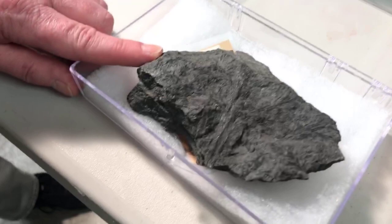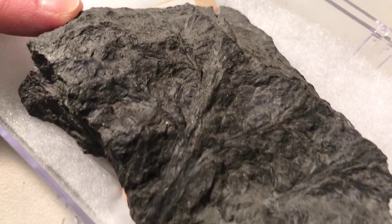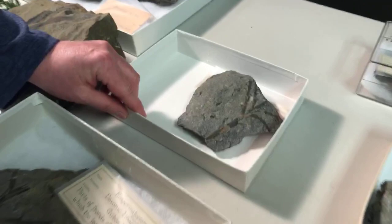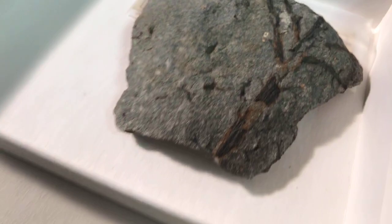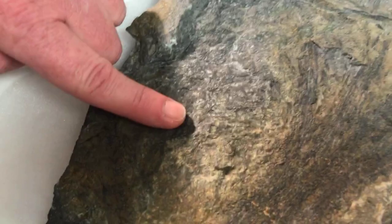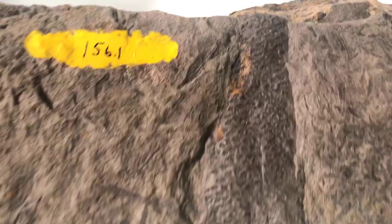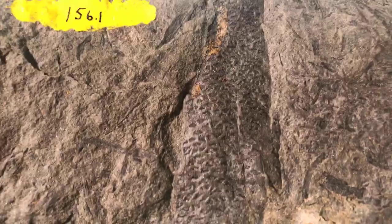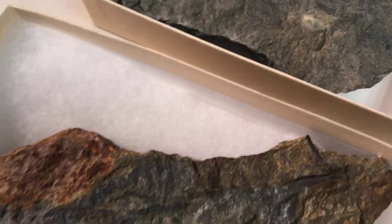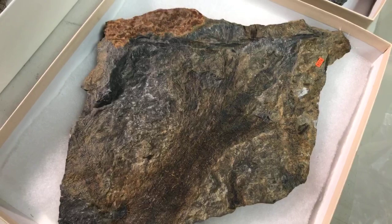Goldring also studied a tree called Tetrazylopteris — this is a fossil from one of those trees and I'll show you a reconstruction later. So Goldring had all these specimens to study, but she didn't have the tree top. What she did have was some stems that you can see here, and some foliage that she thought probably represented what the top of the tree looked like. A nickname for this type of foliage is actually speckled barkyopteris, and if you look at the next specimen, hopefully you'll be able to see that the bark looks speckled. She didn't know how tall the tree was, she didn't know for sure that these fronds attached to it, and she couldn't have known in what pattern they attached.